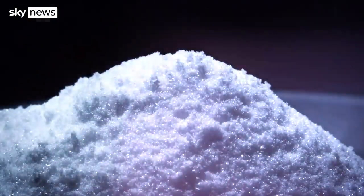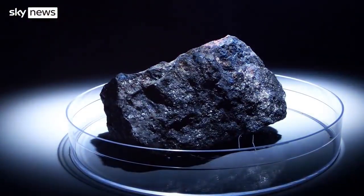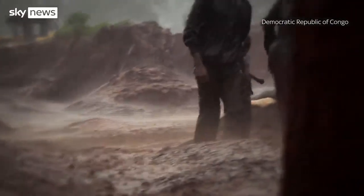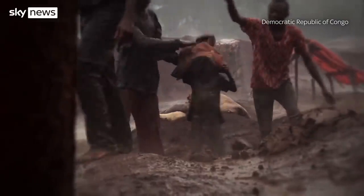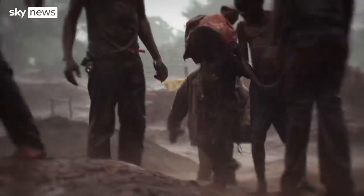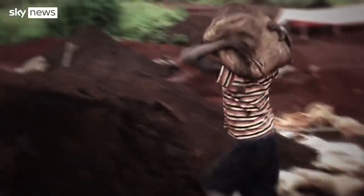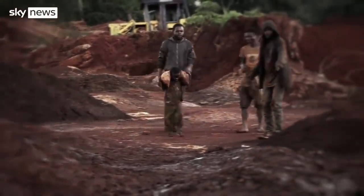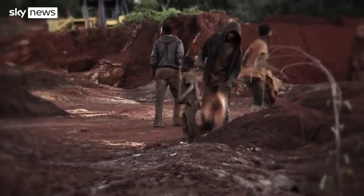And it's not just lithium. There are other materials in those cathodes too - nickel, manganese, and most notoriously, cobalt. A Sky News investigation five years ago showed children as young as four put to work in cobalt mines. A very high proportion of cobalt is mined in the Democratic Republic of Congo - concentrated in one country with quite high political risk. Added to that are headlines about some mines using child labour, which adds to what is called the environmental, social and governance risk that goes with it.